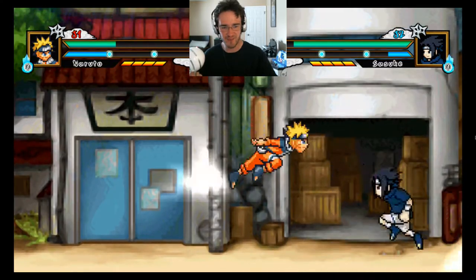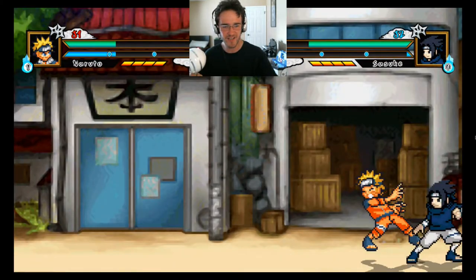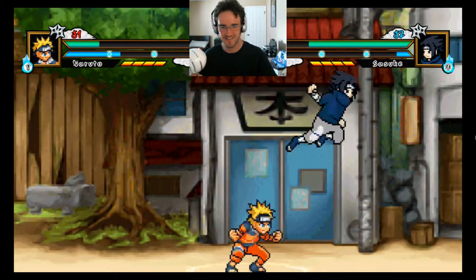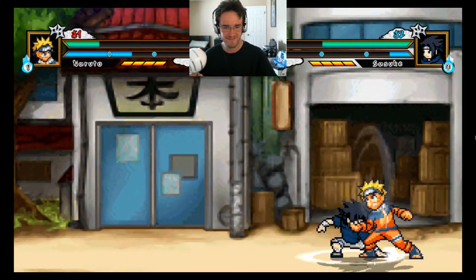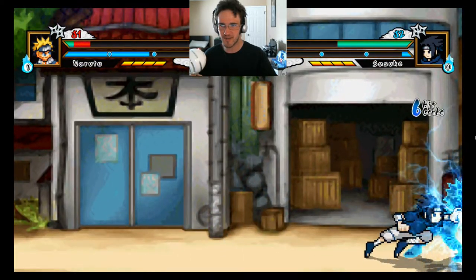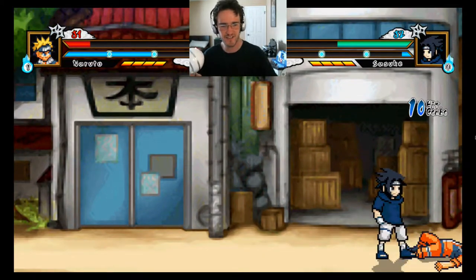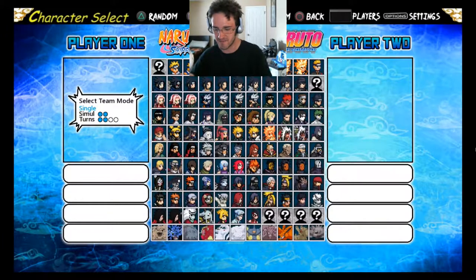Oh no, and Sasuke was charging the Chidori and missed there, unfortunately. Oh, and he releases this Sharingan. Naruto's coming back. Naruto's only got a little bit of health left. Ooh, if the Chidori hits there, it could be the end of the match. Oh, and Sasuke finishes it in good style. Okay, that was a good one.